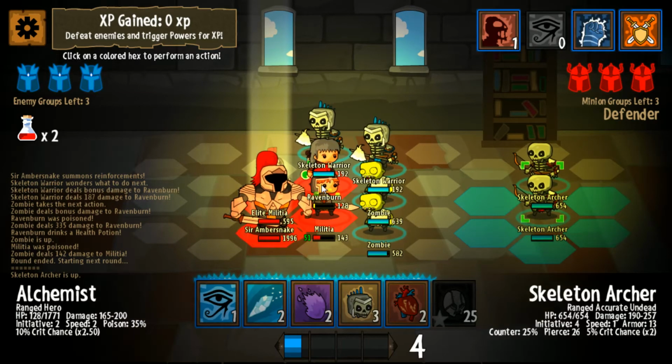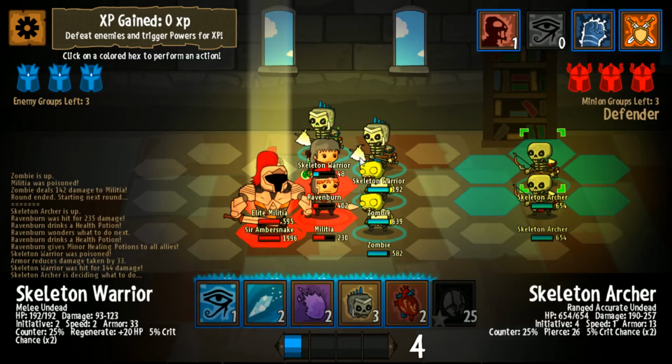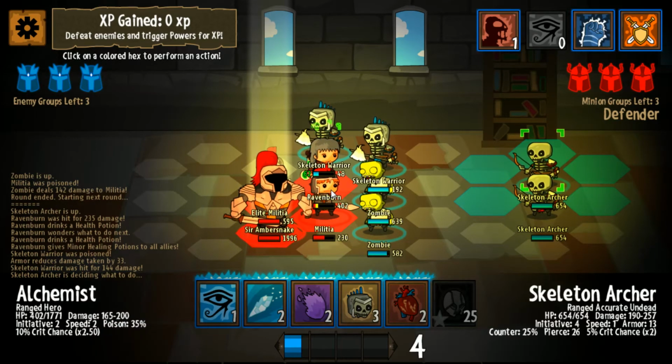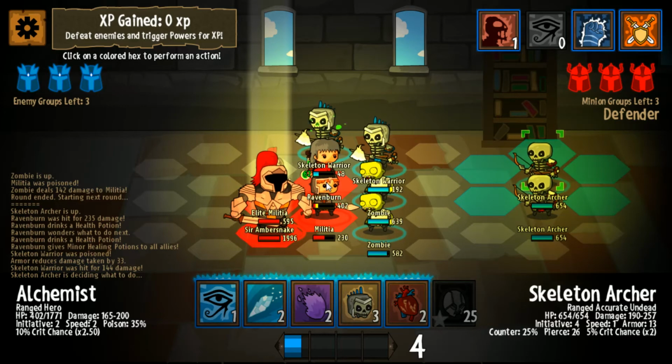Alright, well, I think we can kill Ravenburn right now. What? The potions. Ah, the potions. Okay, I understand now. That's what those potions do. When you attack something that's about to die, it looks like they use the potion instead of dying. And I'm not really sure how much health the potions give. That may have been told to me at some point in time, but I'm tempted to kill the militia here. I'm not gonna lie. Could also Ice Bolt Ravenburn and go for the kill there.